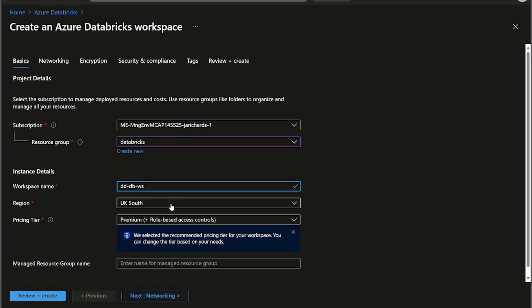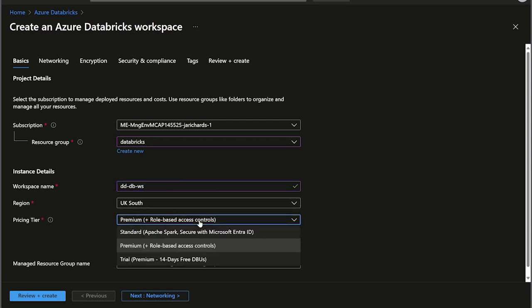Now, the reason why you want to select a region, or what region to select, is where your users are going to be, right? Or where the data resides. Obviously, there are regulatory requirements that may require the data to stay in the same region as what it was generated in. You would have to deploy a workspace in that area and work with it there. But the workspace is web-based, so we can work with that data from wherever we want.